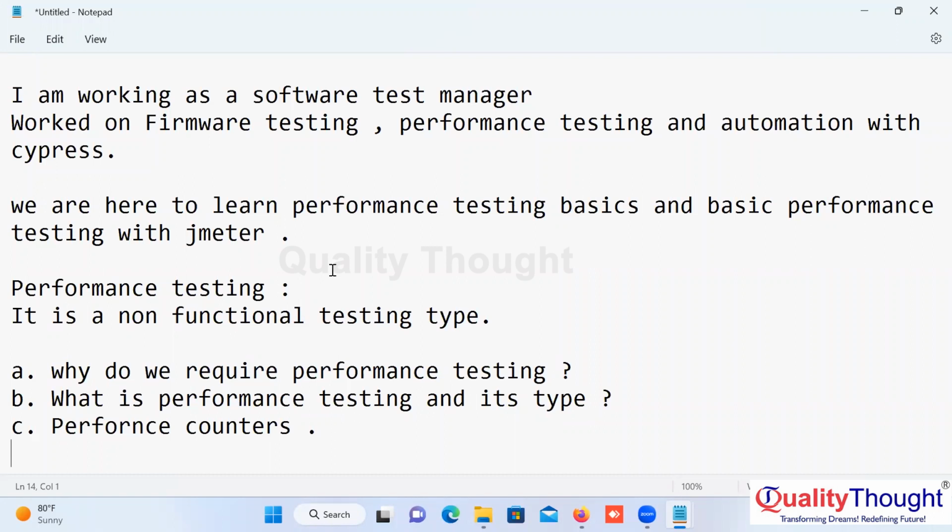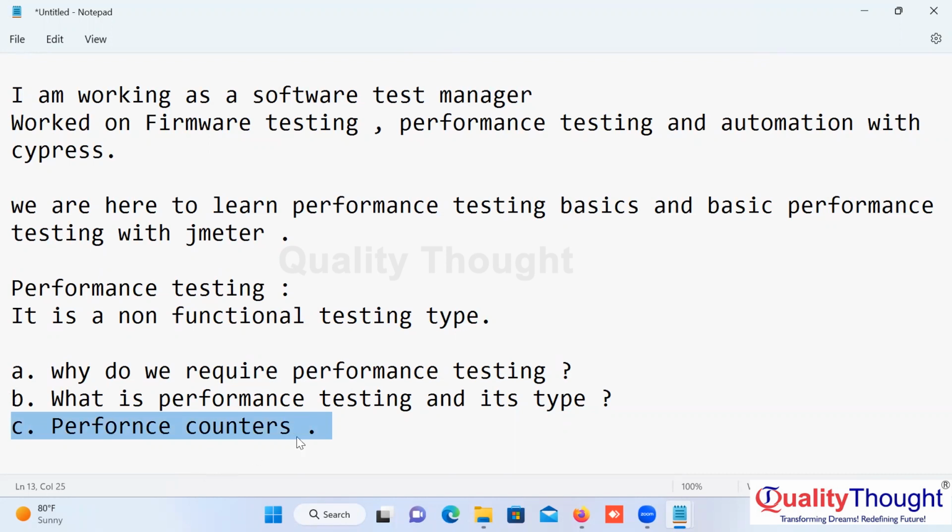Have you heard about response time? How quickly we are getting the response? Similarly, how many users are acting on this application? We have some counters, that is nothing but measurements, some calculations to identify whether it is good performance or bad performance. Those are the 3 things we need to focus on day 1. Day 2, all these counters we can evaluate through a tool called JMeter.